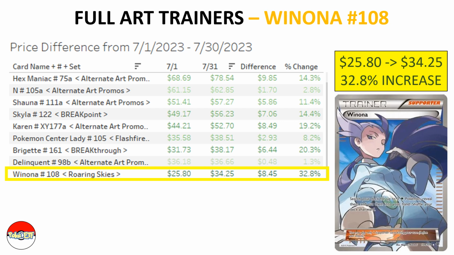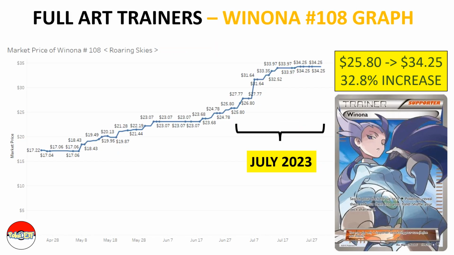And then we're looking at Winona because it's the most percent increase. It was a $25.80 card and now a $34.25 card, a 32.8% increase. And looking at the graph, it really increased in price. And I don't know if it's because I said that last video. I said that this can easily be a $35, $45 card when it was around a $25 card.